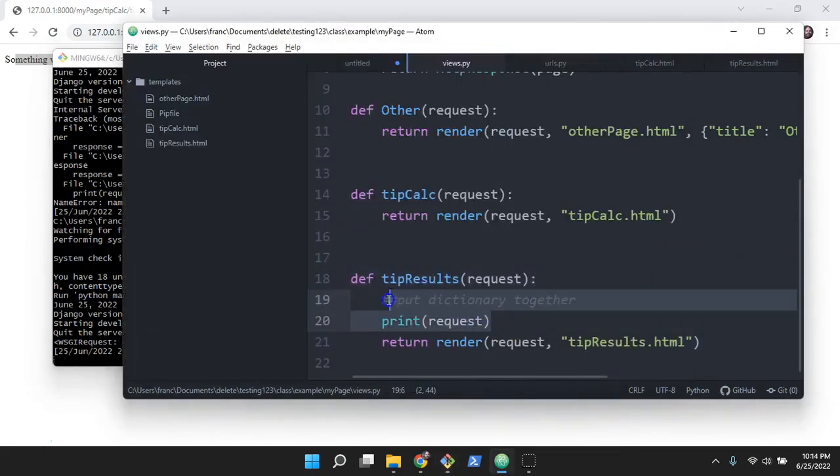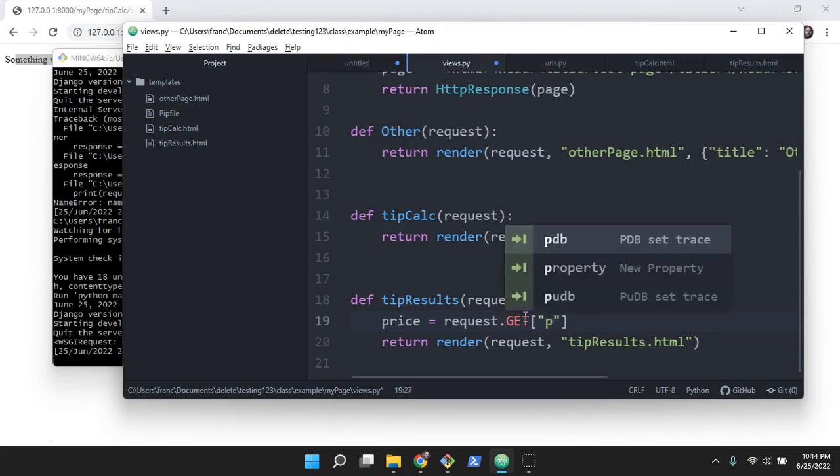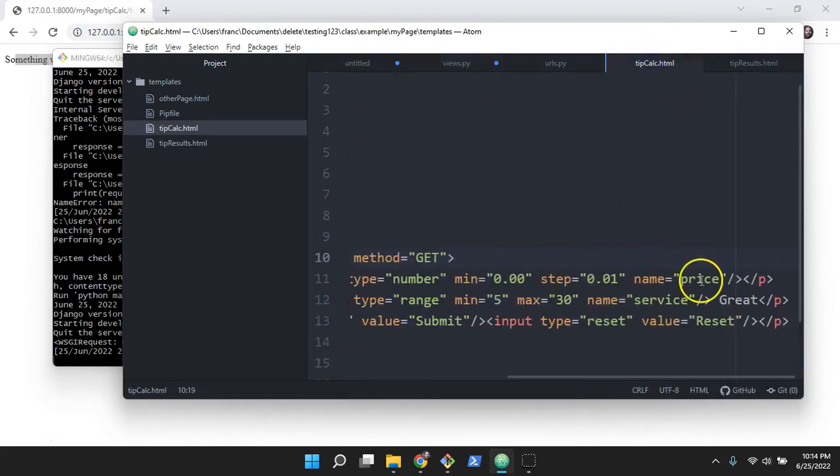So to get those values, it always looks like this. So we have that request, and we sent stuff with get. So request.GET is what we have, and it's going to come through as a dictionary. So we sent in name attributes for price and service.